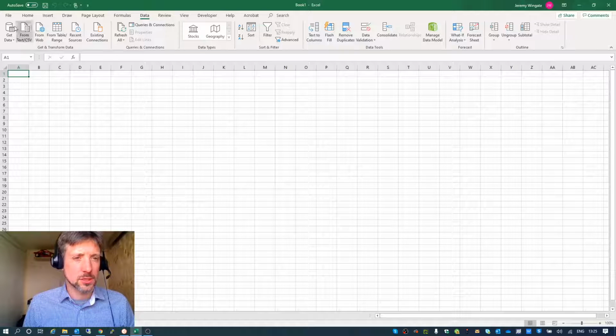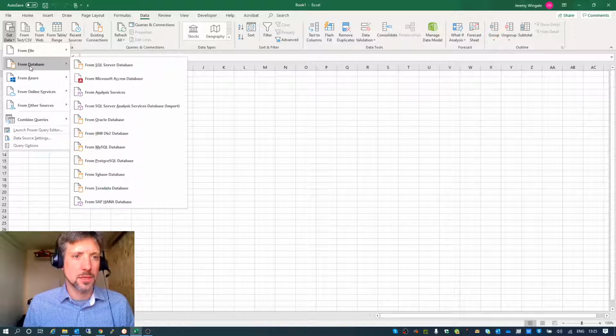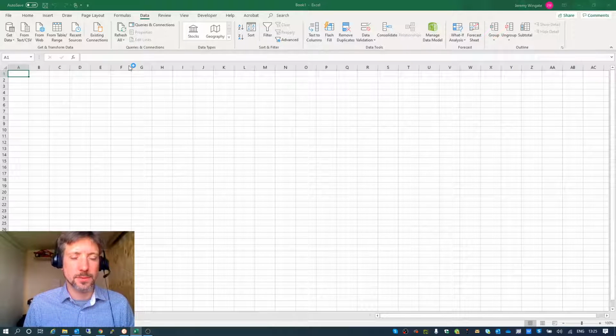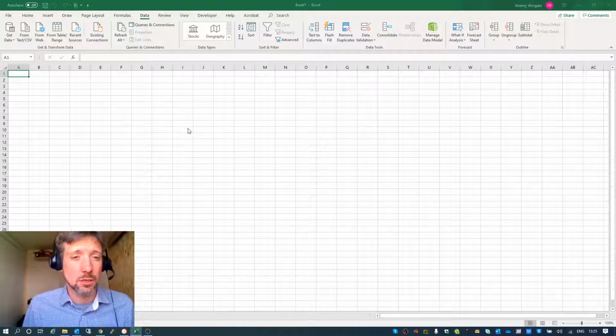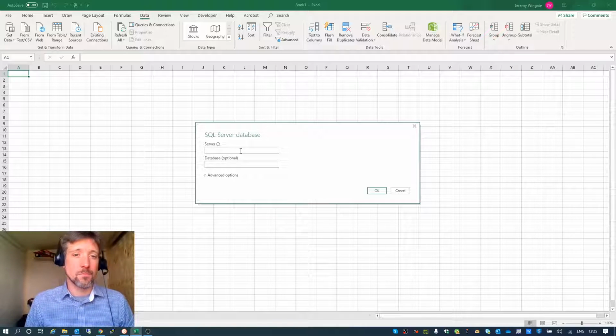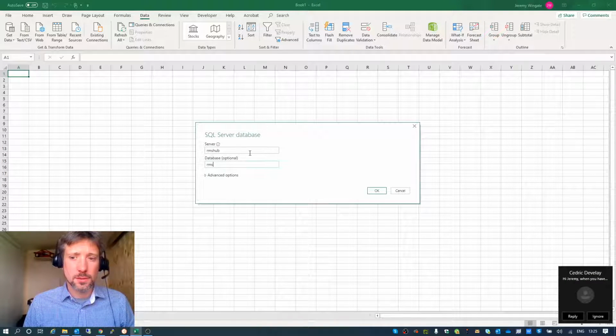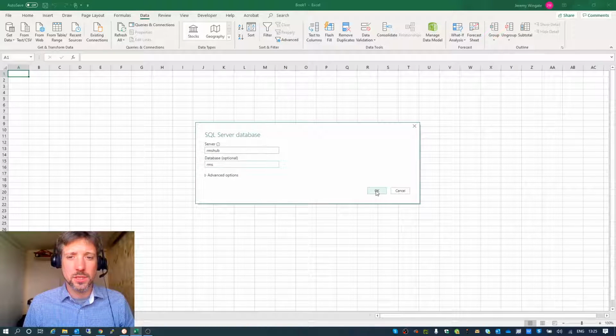So I do have a local installation, so I am going to go here in my Excel, I'm in the data tab, and I'm going to get data from database, SQL server database. I have enabled access to my server for SQL requests, which is pretty standard, but you may have to do it if you have RMS and the SQL on the same server as I do. So yeah, so here's my server name, RMS Hub, and my database name is RMS. Again, that is pretty standard, but you may change it. So that's what we're going to do to connect.